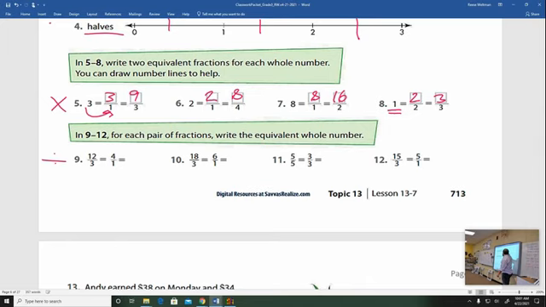8 divided by 1 is 8. 16 divided by 2 is 8. Right? 3 divided by 3 is 1. 2 divided by 2 is 1. So looking at it that way, what is 12 divided by 3? What is 12 divided by 3? 4. That's right. Remember what I said? They're also giving you a hint with these second ones here. They're giving you a big hint.